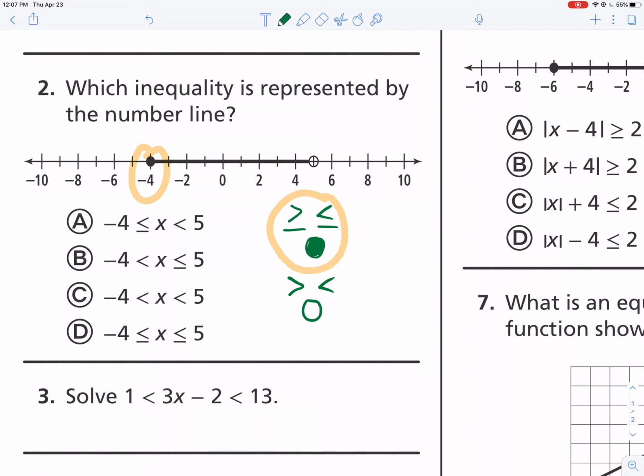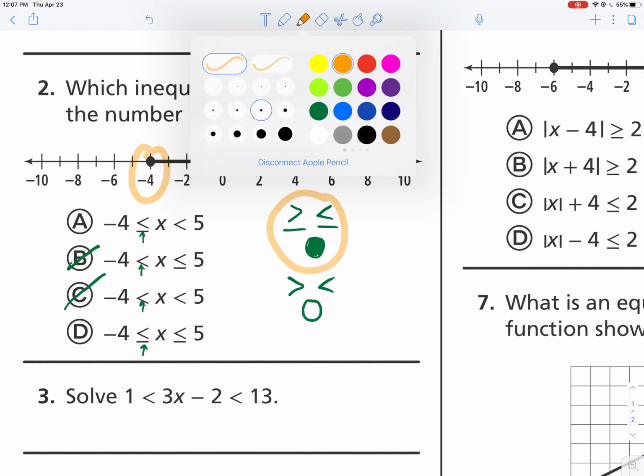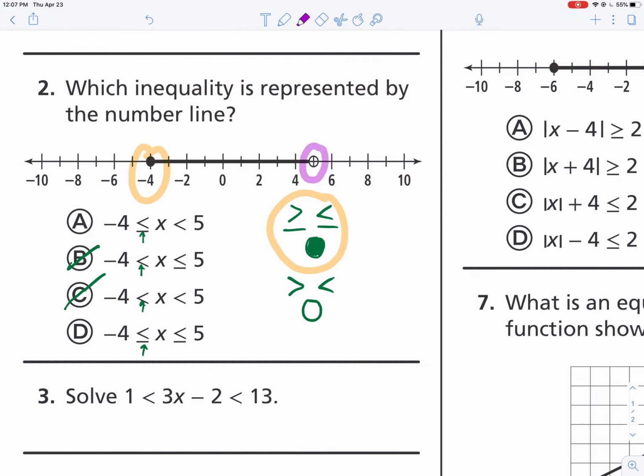So we go down our multiple choice and we say, okay, this one has it, so that's good. We look at this one, doesn't, so it can't be B. Look at C, doesn't have it, so it can't be that one. And we look at D, so it has it. And then we jump over to our second circle. In this case, we have an open circle, and it's going to be at the number 5. And because it's open, we're going to be looking for inequalities like this. So we go down here and we say, okay, that one has an open. And we already crossed off these guys. And we jump down here, and that's another closed circle, so it can't be D. So by process of elimination, our solution for this one is going to be A.